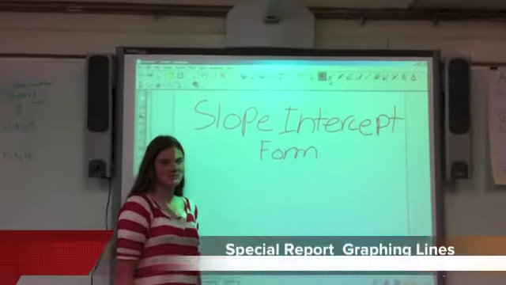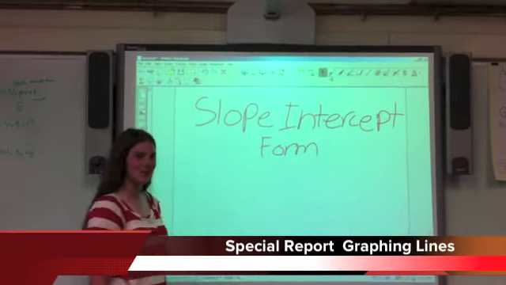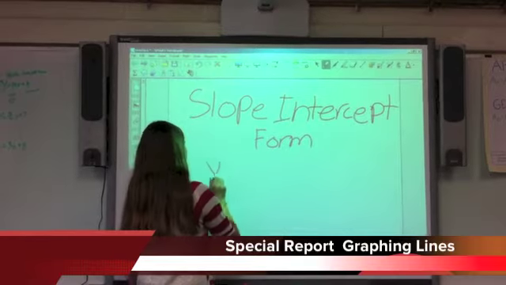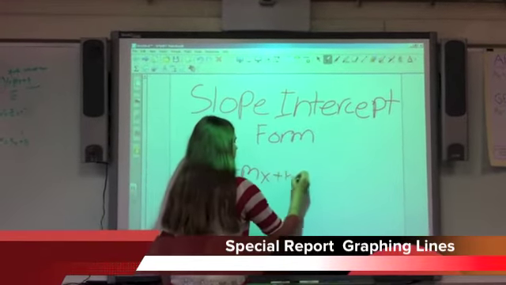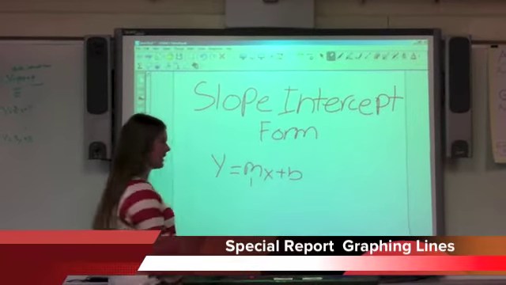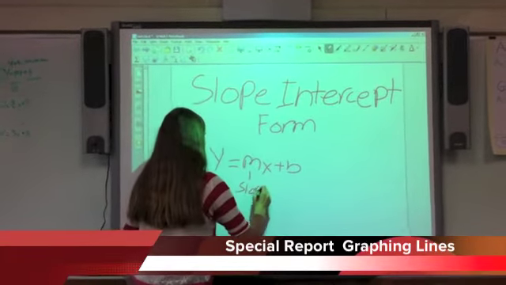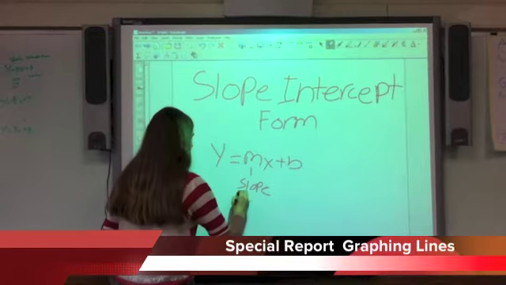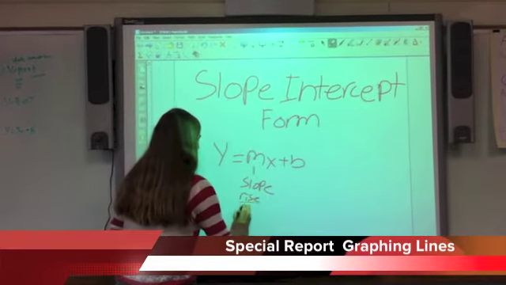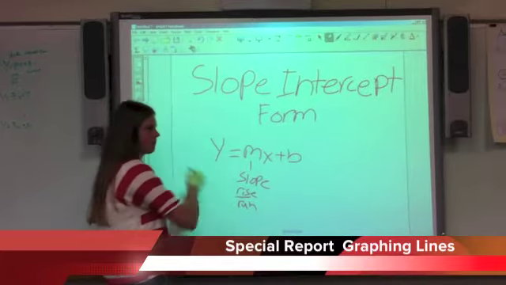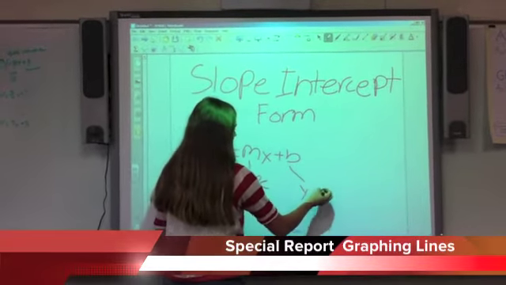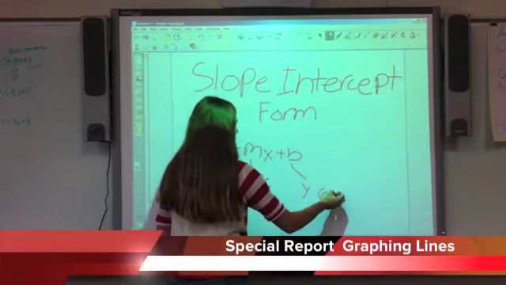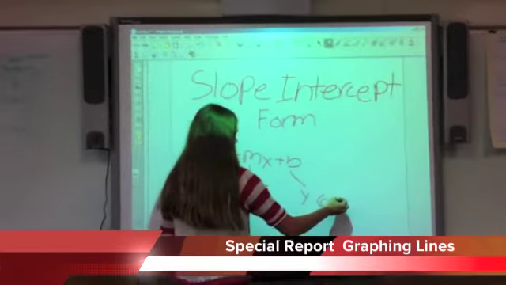This just in. Graphing lines on a graphing calculator. Okay, so we're doing y-intercept form, which is y equals mx plus b. The m stands for slope. Slope is rise over run, which you'll see with the graphs. And then b is the y-intercept, which is when x is 0, y is whatever y is.